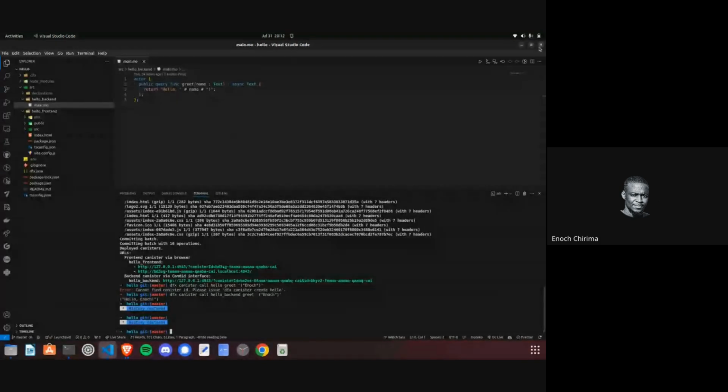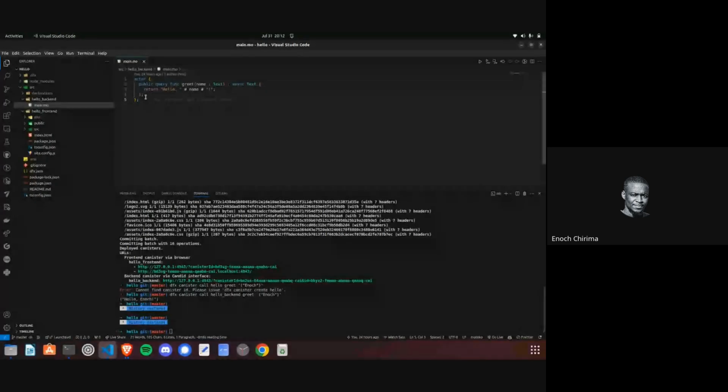So these canisters use what is called actors. This is like the isolated state or containers that will be holding your code and your state. Inside this actor, that's where you write your code, and declare your state and everything else, right?